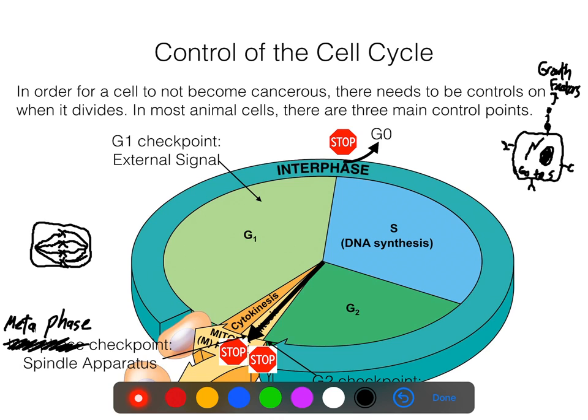Oh yeah, I call this the metaphase checkpoint. It's technically the metaphase-anaphase checkpoint, because it happens at the boundary between metaphase and anaphase. You can't go into anaphase until you pass this checkpoint. So that's metaphase, and here we have anaphase, where you're going to be reeling in these chromosomes.